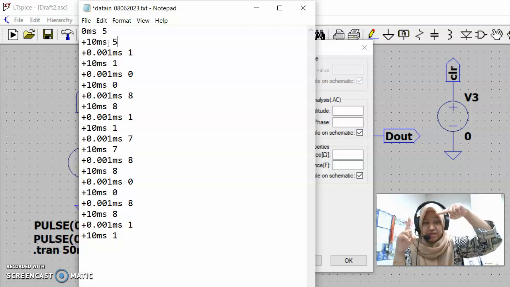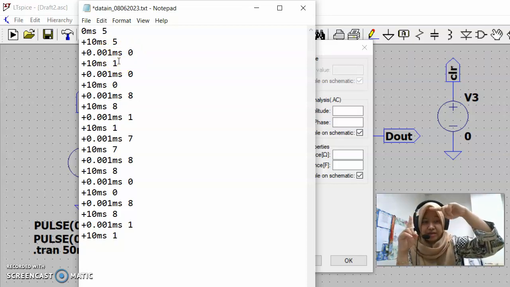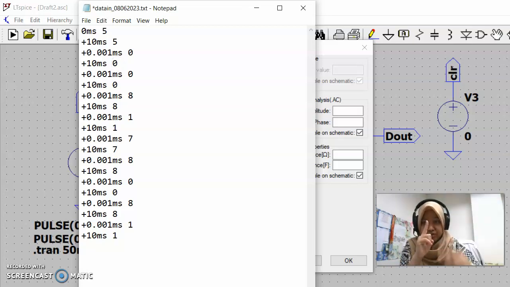Next, if you look at this next value, plus 0.01 millisecond, let's say we change the value to 0. It means that after another 0.01 millisecond, the value will change to 0. We add another 10 millisecond, and the value will stay at 0 for 10 millisecond. So now we have 10 millisecond of 5 volt, 10 millisecond of 0 volt.